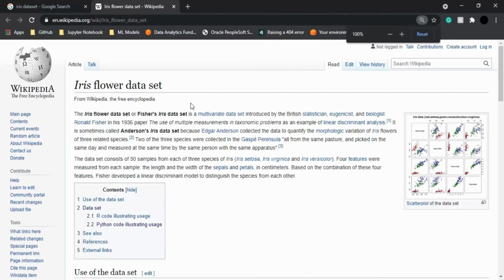Here, this Iris flower dataset was built in the year 1936, and the reason why it is so popular is that it is considered one of the best accumulated data sets. It has four parameters, that is the petal length, petal width, sepal length and sepal width, all in centimeters as written over here. And using those four criteria, the samples are categorized into three categories, that is Iris setosa, Iris virginica and Iris versicolor.